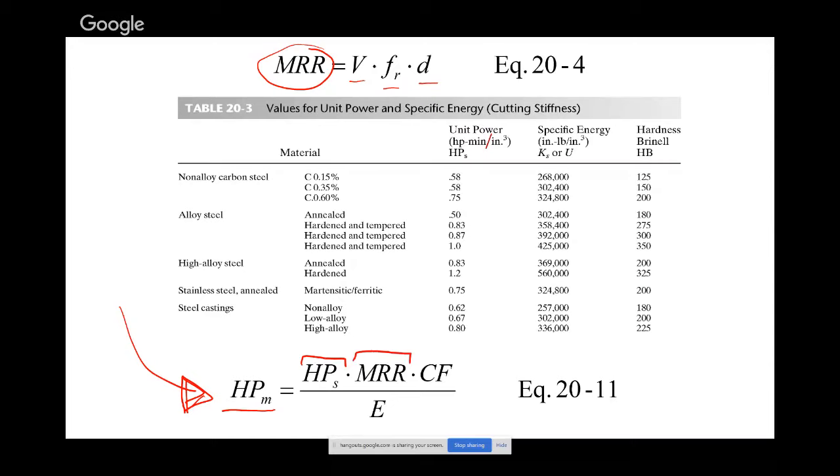This is the material removal rate that I talked about just briefly. This is a correction factor, which largely has to do with the age of the tool. If the bit is old, if the tool is old, then your correction factor can be more than one, and that just has to do with inefficiencies of the drill bit itself. Now this E here in the denominator is a mechanical efficiency, largely when we're talking about the motor itself. You've seen mechanical efficiency before, I think early on in thermo, that might have been the first place that you saw it.